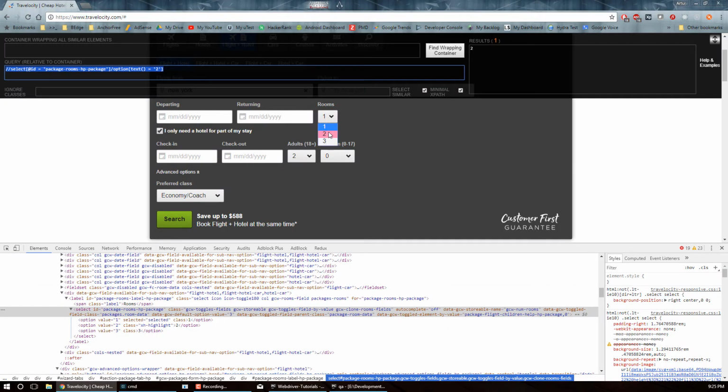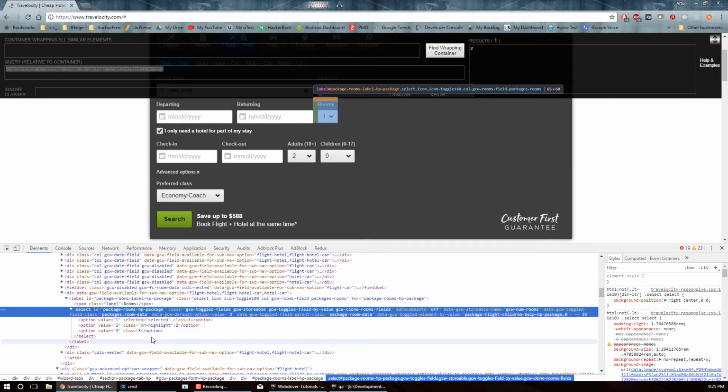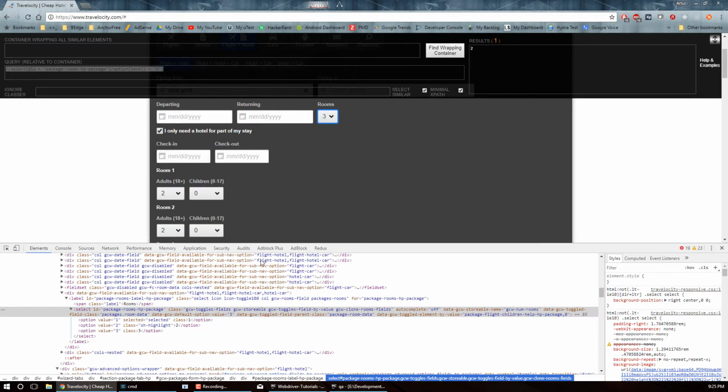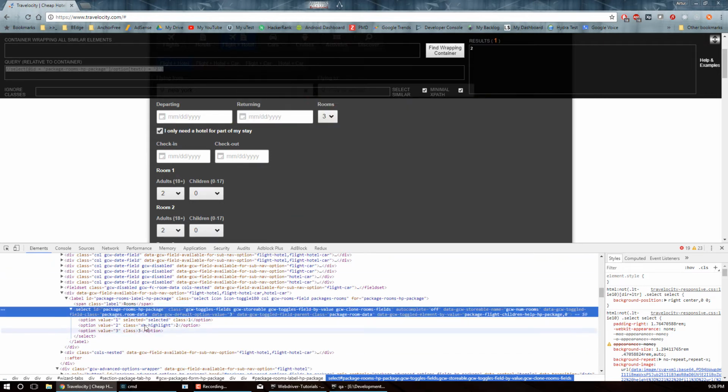The option that we're looking for has to be selected. So if you look over here at the options that we have, one of them, that one, has this selected property. If you change it to like 3, okay. So actually TryVelocity has a bug with their code. I don't know if you noticed this, but here we have rooms, right? I actually didn't see this when I was starting to create this tutorial, but it doesn't update the properties of the HTML. So that's something I can't do anything about.